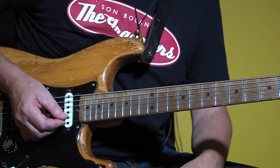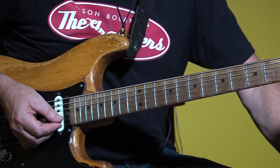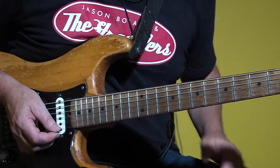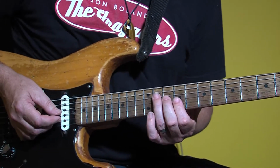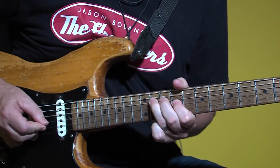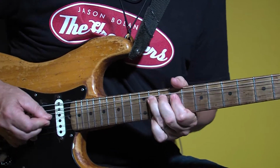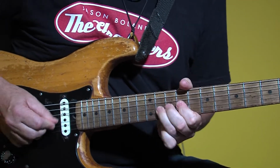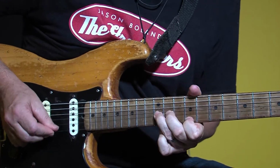Now we're going to go over the solo a little bit here. It's kind of a basic 60s solo. There's a couple of tricks. I don't know if I can nail exactly what Jimmy did, but he goes into C sharp. And then he goes up to.